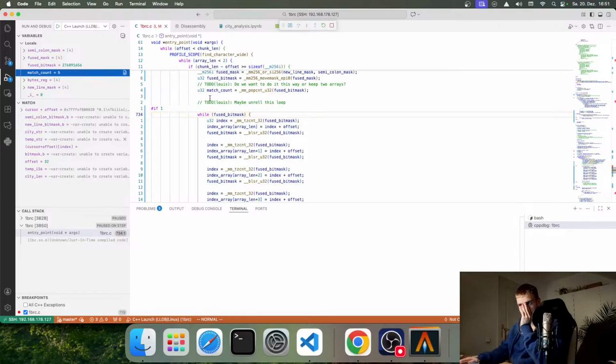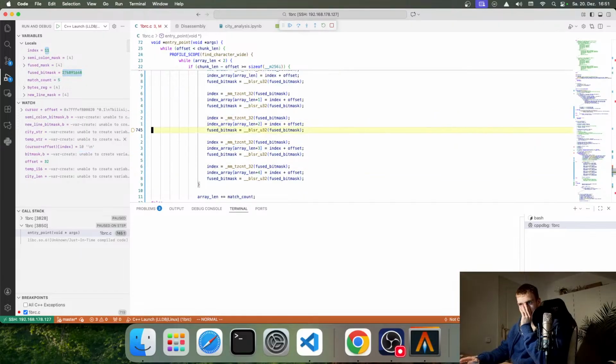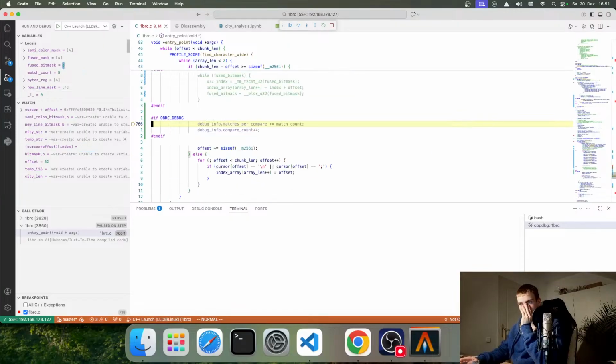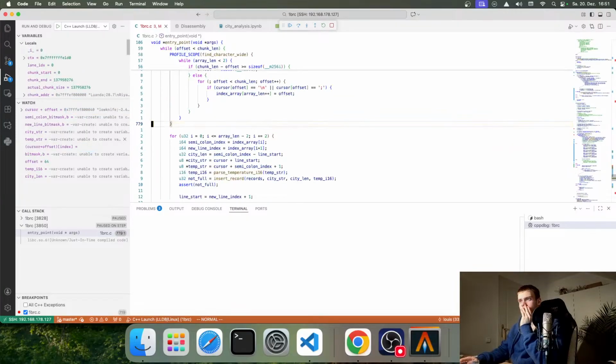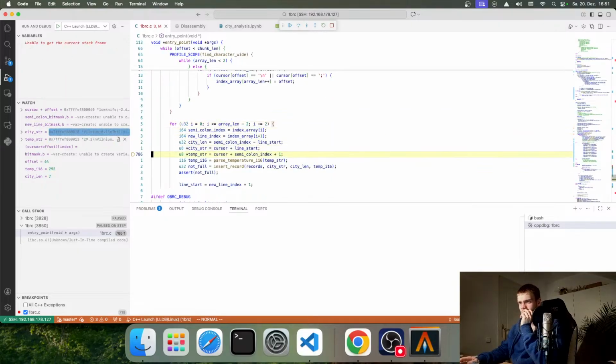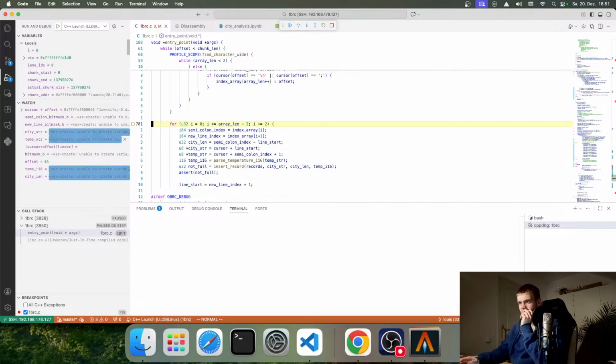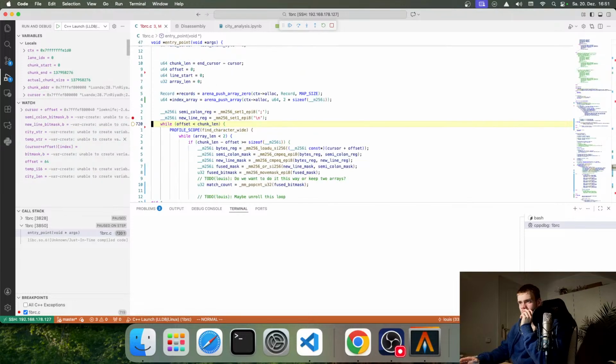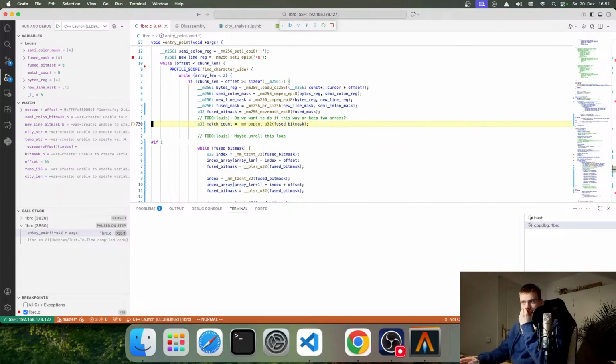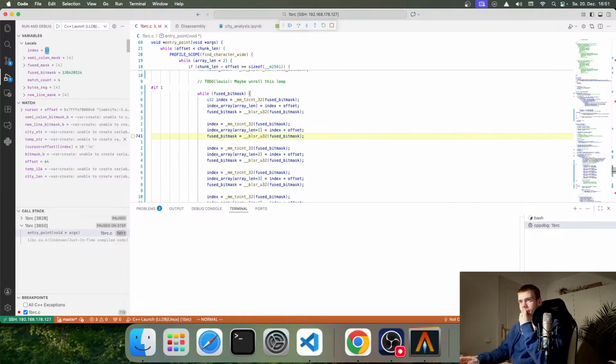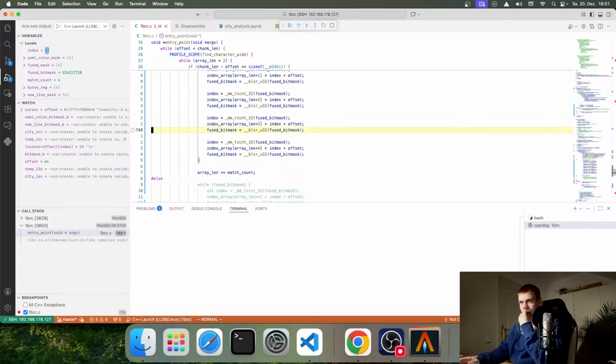Fused bit mask. Let's just see what happens. This is still correct. Still works. Now array length is 0. Match count is 4. So now it is 0.